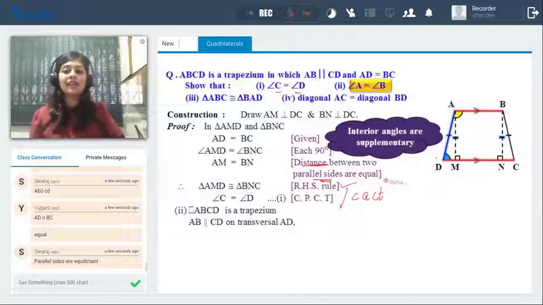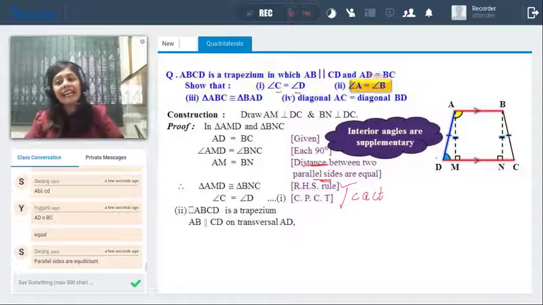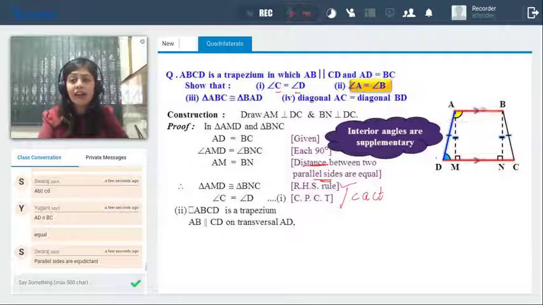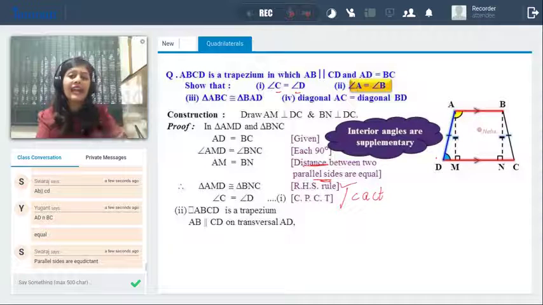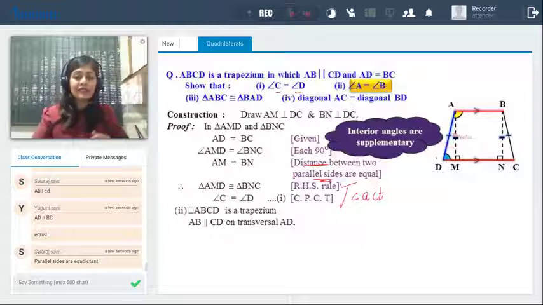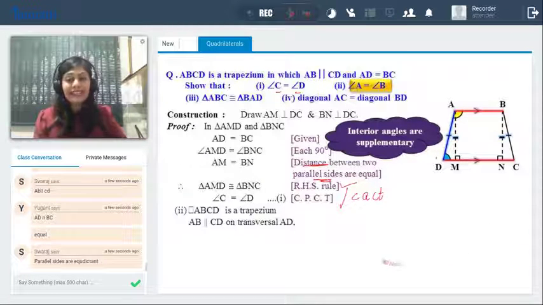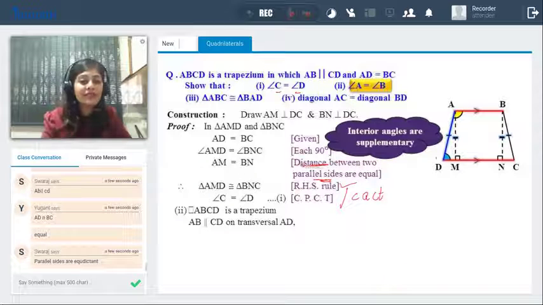Quickly, let's move to the other thing now. So let's look at A equal to B. Now we want angle A equal to B. But in this case, if you look at our altitudes, they divide A and B. So we definitely cannot use these triangles or these altitudes to prove A and B congruent. So let's see what else we can do, students. There are a lot of ways to prove this, but let's look at the easiest way since we already have C equal to D.